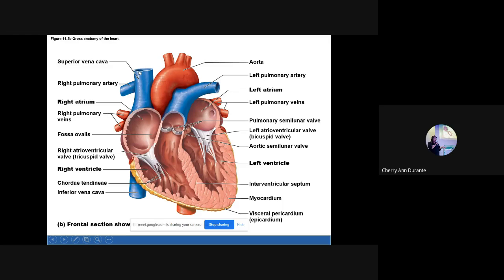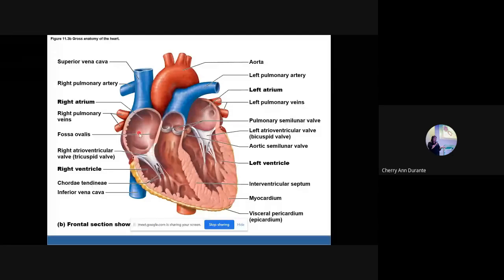The blood flows from the superior vena cava. Let me just use my laser pointer. So from the superior vena cava and inferior vena cava, these are the largest veins in the body, the blood will go to the right side of the heart, unang chamber ng puso, which is your right atrium. Now, once it's in the right atrium, the next step, so the tricuspid valve is here. Okay, it will now go through the tricuspid valve, o open siya, and will go to the right ventricle.